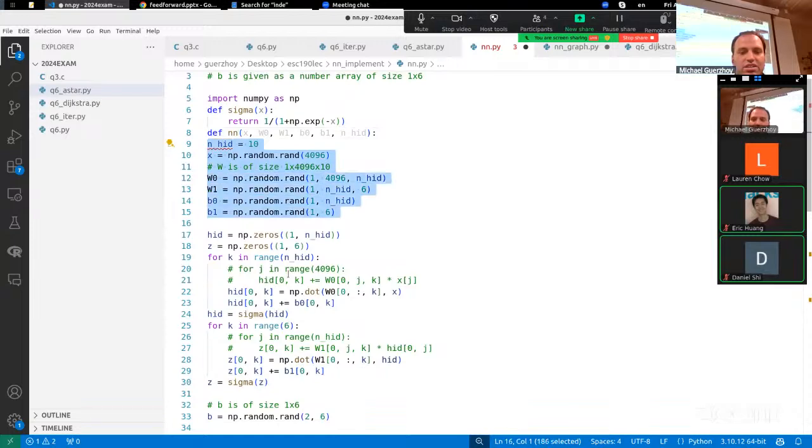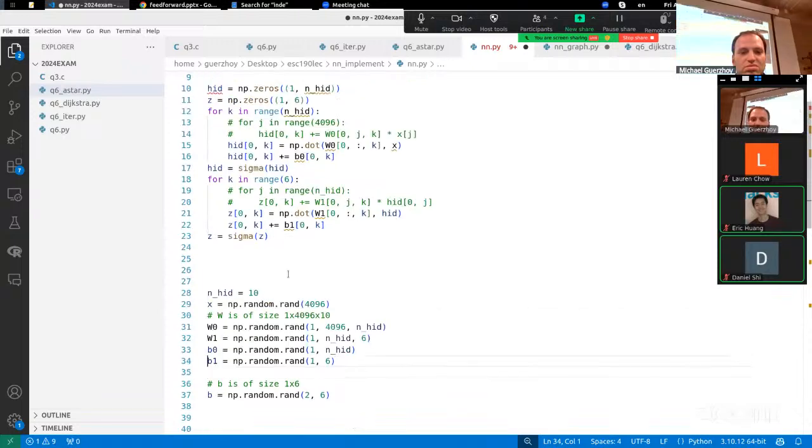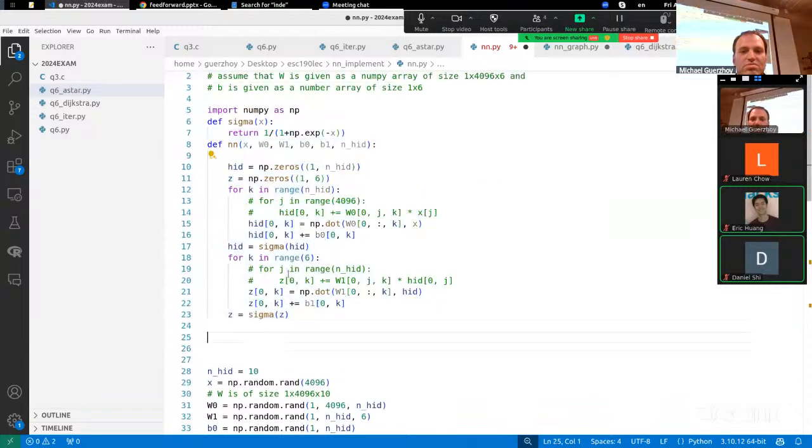So all of that is going to get taken out over here. And here, what I'll say is, okay, so after I'm done, I'll return the Z, and let's say I return the head as well.